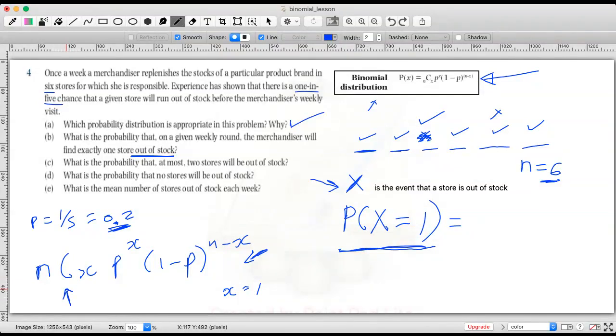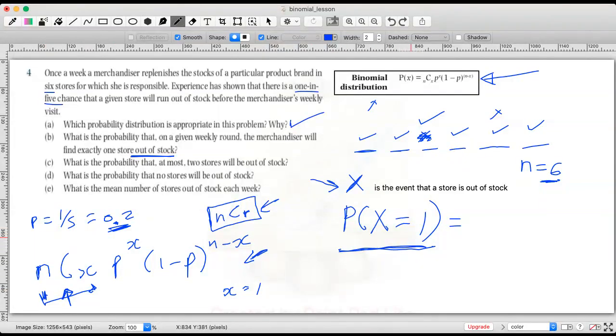Well, this C is what we did last week. This is the combination. Remember the counting technique? It's that function above your division button on your calculator. Look at your calculator, above the division button, you'll see something like nCr. That's what the C is. You're just using that function there, but instead of r, we're using X. It doesn't matter what the letter is. What's important is the number that we substitute there.